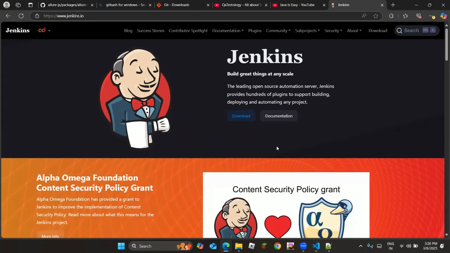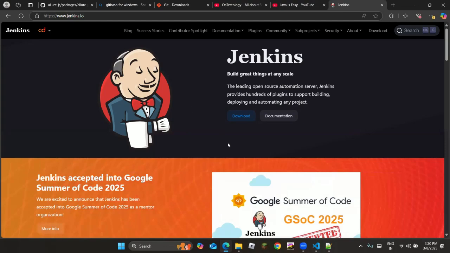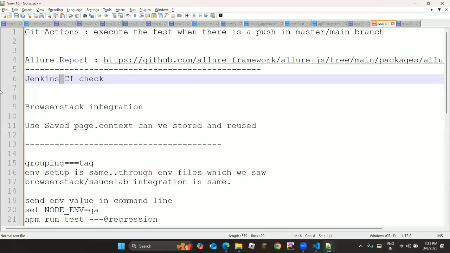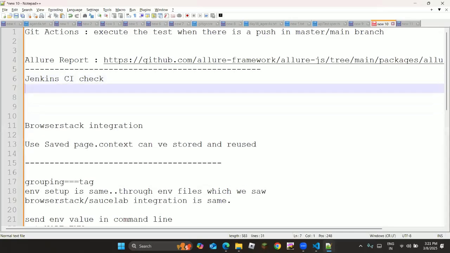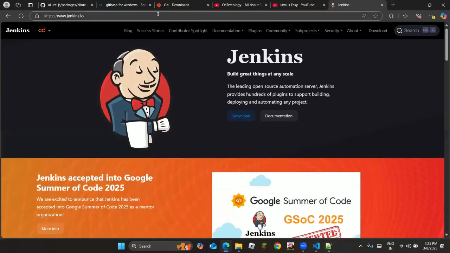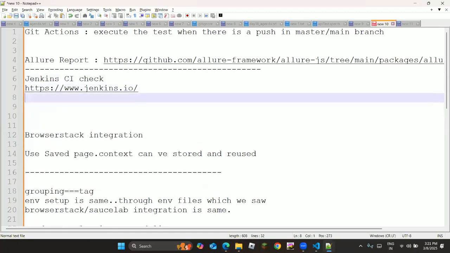On a page, it will ask you for a user ID and password. Somewhere it will ask you to set up a user ID and password for the machine. Don't do that. There will be two options. As of now, when you are doing it on your local machine, let me give this website address, then install it.